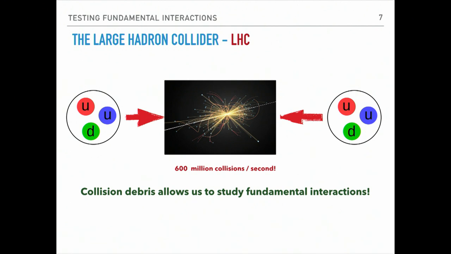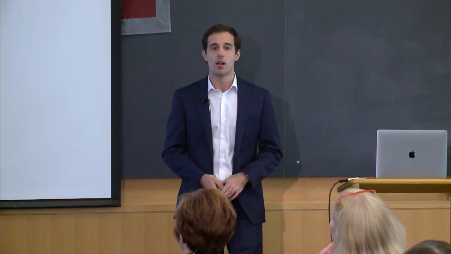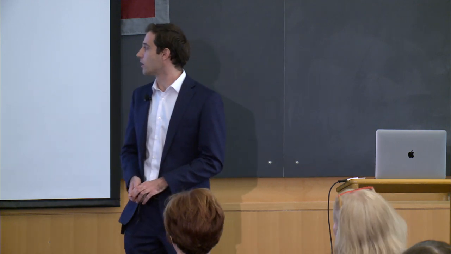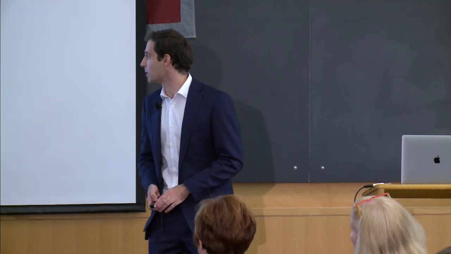You see lots of tracks, lots of particles that are being produced. And what we are doing is we are measuring their energies. We are measuring their angular distributions. We're looking at how they are bending when they are propagating through cameras, very, very complicated detectors, very large, complicated cameras. And we're not just looking at one of these pictures. We're looking at many of them. Actually, there's about 600 million collisions per second happening at the LHC. And recording all this data and looking at all of them allows us to take a look at the fundamental interactions themselves and learn something about them.